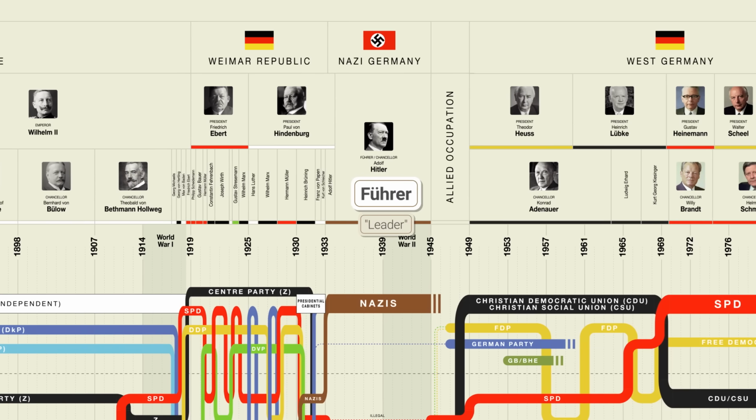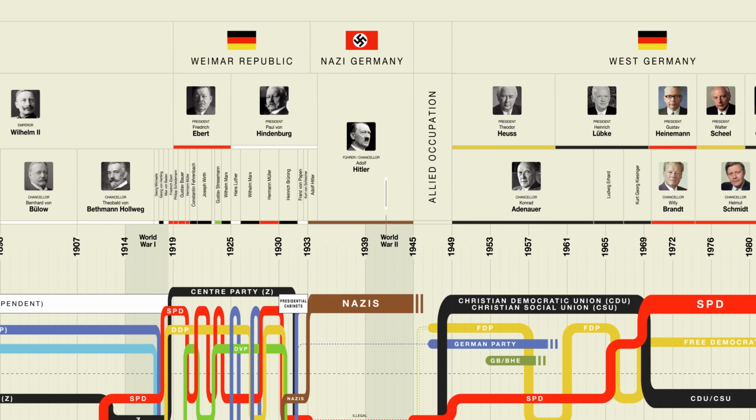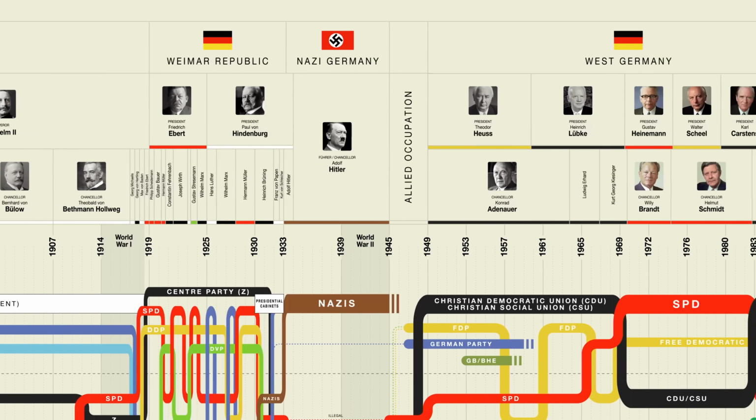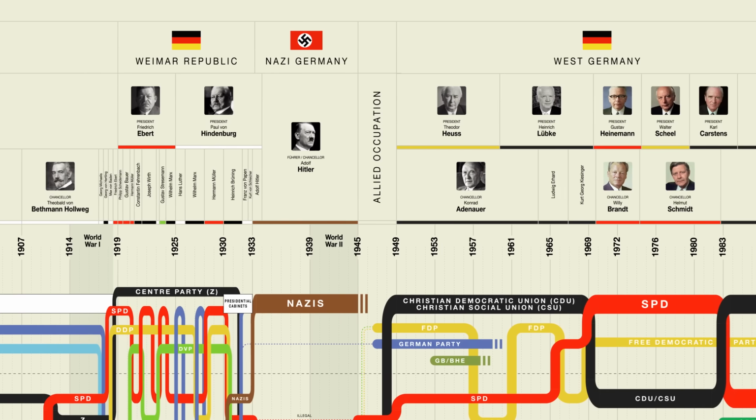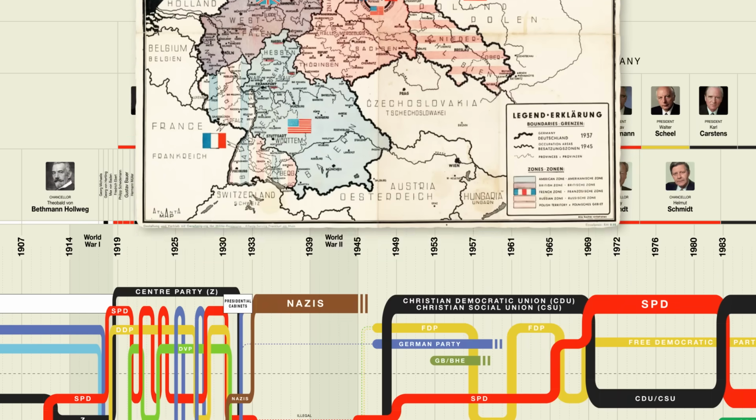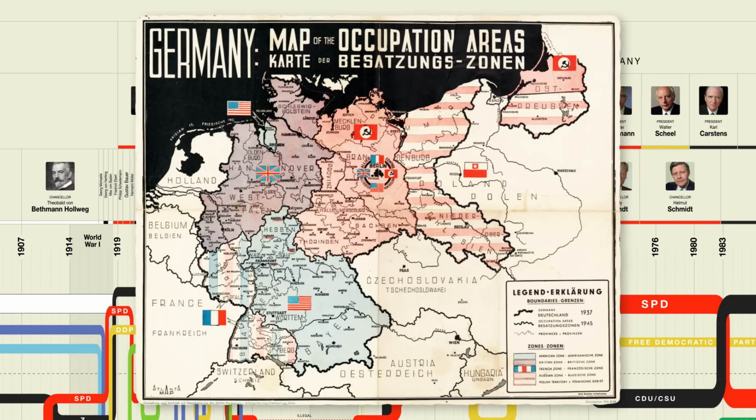Now, that's all I'm going to say about the Nazis, as I think they get enough attention on history channels as it is. So let's jump ahead to after World War II. For the first 4 years, Germany was controlled by the four main Allied powers. But you see, soon after World War II ended, a new war began, the Cold War, with the US, UK, and France on one side, and the Communist Soviet Union on the other.